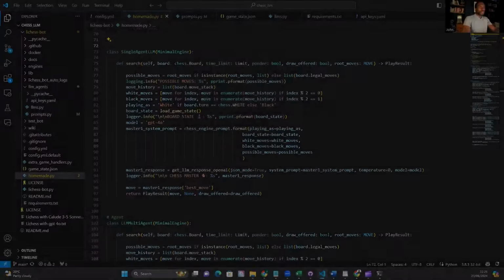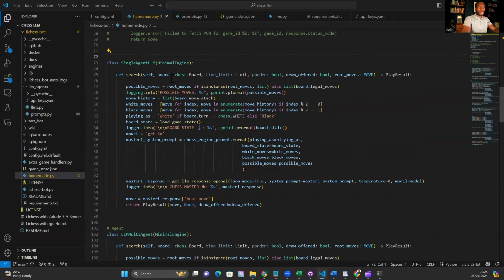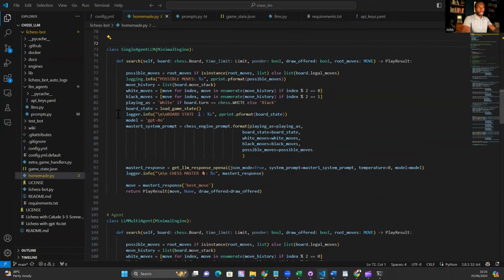I'm going to run my first chess agent experiment using the Claude model. This is the latest model that came from Anthropic, which is Claude Sonnet 3.5. Now, the way you do this, if you're doing this for yourself, is navigate to the homemade.py script. Depending on what agent you're running, for this first experiment I'm running just the single agent, so I'll navigate to the class that is single agent LLM.